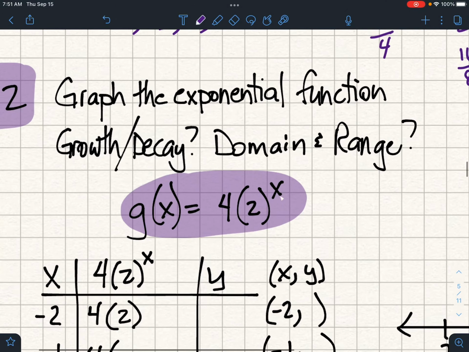So last thing is, how do I create a graph, right? Some of the problems will say graph the function. Notice it doesn't say y. It says g of x. Again, pretend this is a y. And then here is now an expression. It says 4 times 2 to the x power. Before we proceed, note x is only affecting the base of 2, not the 4. Okay? So again, we'll always evaluate this first and then multiply by 4, following our rule of PEMDAS.